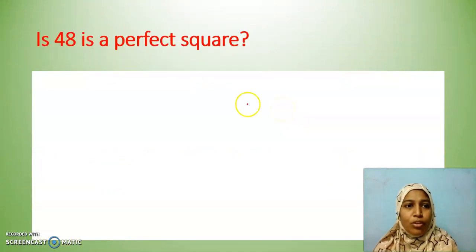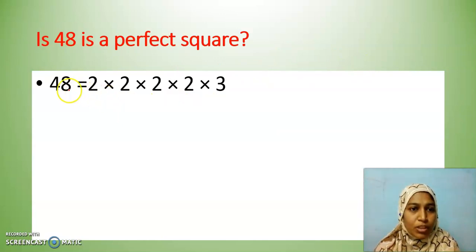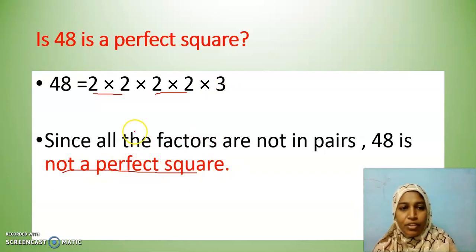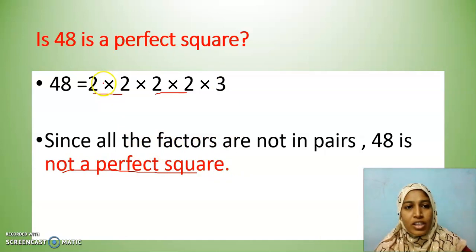Here is an example for you. Is 48 a perfect square? Again, see here I am splitting it in terms of prime factorization. 2 2s are 4, 4 2s are 8, 8 2s are 16, 16 3s are 48. Okay. Now if I have to pair it up, 1 pair, 2 pair. It is without a pair. So I can conclude that it is not a perfect square. You should say it is not a perfect square. I cannot find the square root for such a non-perfect square number. Okay. Is it clear, my dear children?